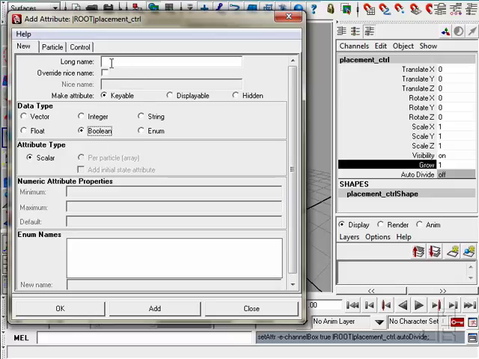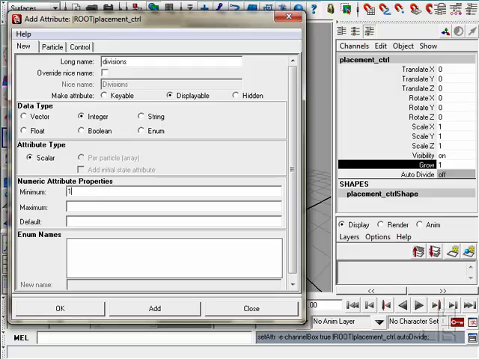So we have one more attribute to make, and we'll just call this one divisions. And this is for if we're not auto dividing the geometry. This is how many divisions we're going to manually say we want. This one we can also make displayable, and this one should be an integer number.